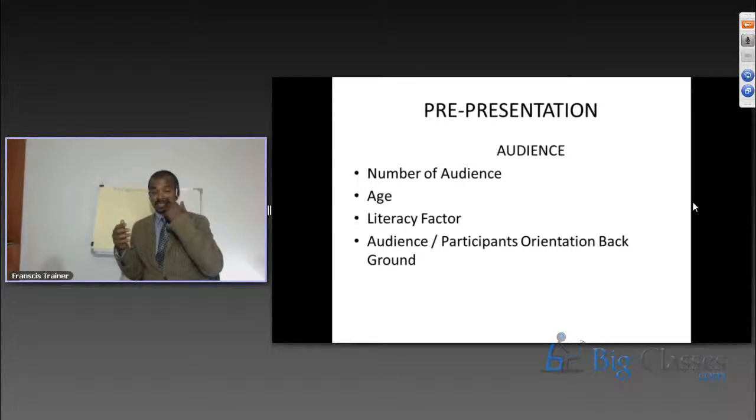I gave you an example yesterday. It should not harm the sentiments of the participants. They are coming for some learning. They are coming for some knowledge sharing. They are coming to get some information from you. They will be happy, but if you unknowingly hurt their sentiments, it will be a problem. It will be something which people may not like. So that's something very important about the audience, which I said.